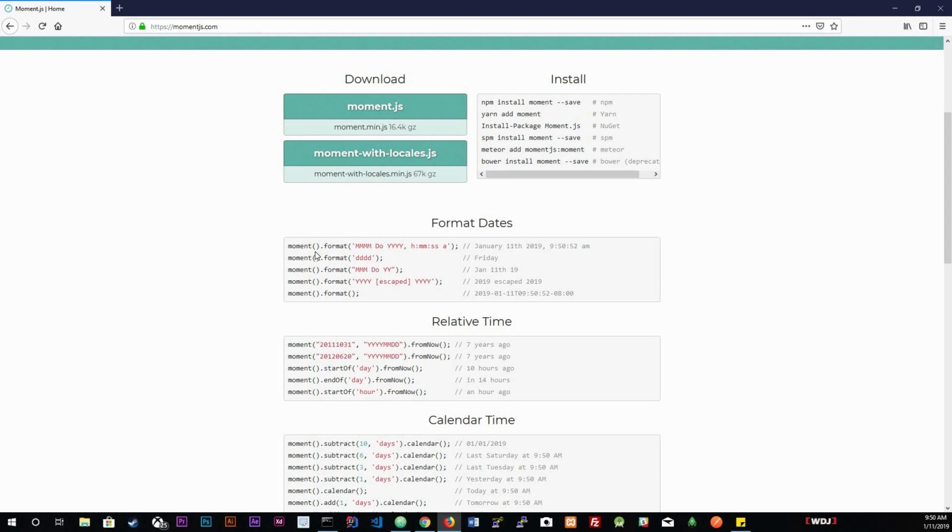So moment, you could create timestamps with it, and you could also format it. Now, if you ever messed around with the date object, the date function or method for pure JavaScript, you know it's an extreme hassle to actually format it the way you want it. Moment makes it extremely easy for us to do that.